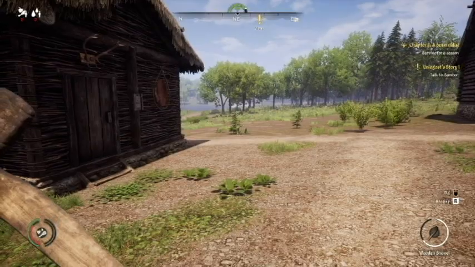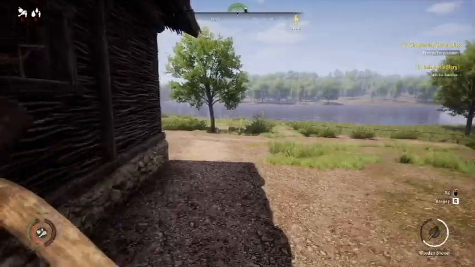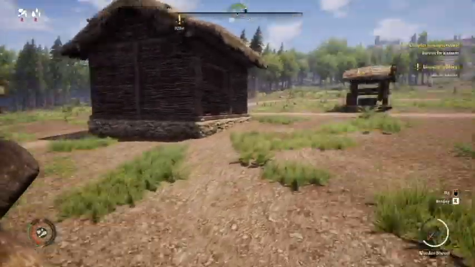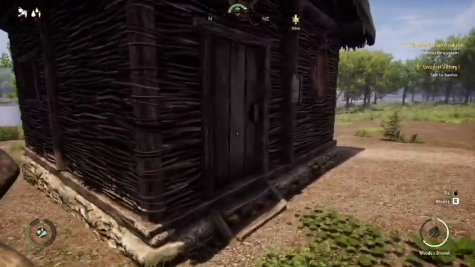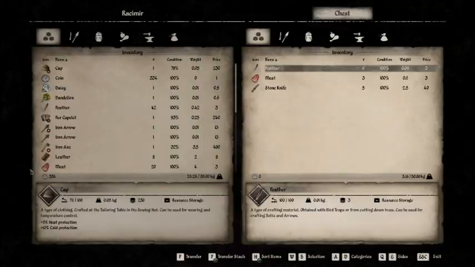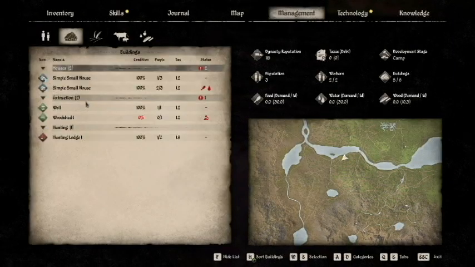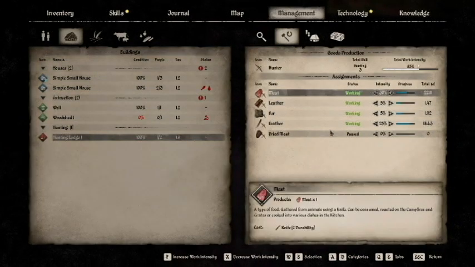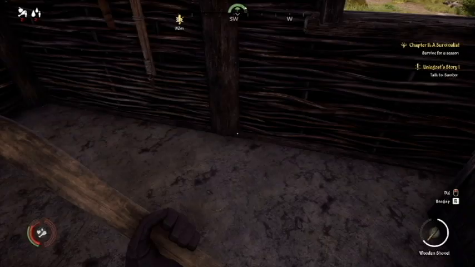Now, real quick, let's check, see. One of them is out hunting, the other is in here. No? The other one's somewhere. There she is. There he is. All right. Here is our little well worker, Tomir. Our hunter is out getting us some, I hope, meat. Let's see. Yes, she is. Wonderful. All right, so that also means we should be able to go to the hunting lodge, go to that management, and start making dried meat as well. That will help us out tremendously.